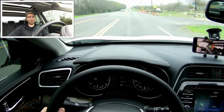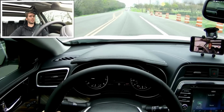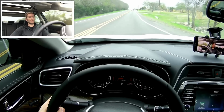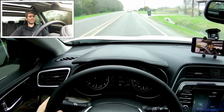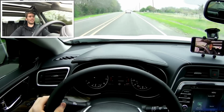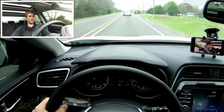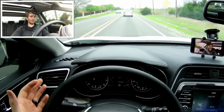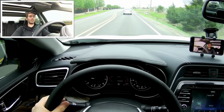Put it in sport mode. Right when I put it in sport mode, you'll see a little change on the instrument cluster. And I don't know how you could hear that, but it was louder than the last time I accelerated. And that's not flooring it, that's just moderate acceleration. And it's a little bit quicker. Transmission will bite a little bit harder when you go. Although you don't feel the hard shift like you would in a regular 6 or 8 speed transmission or in a manual.